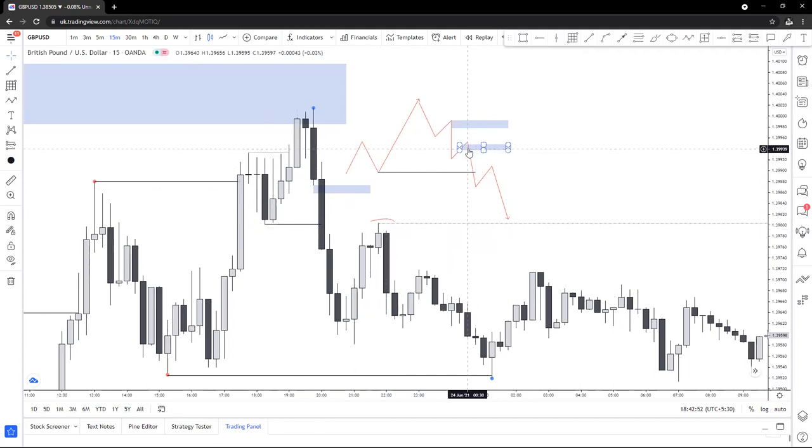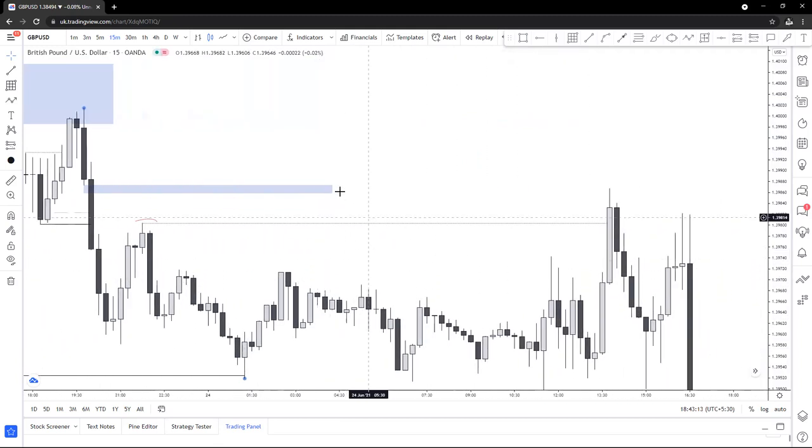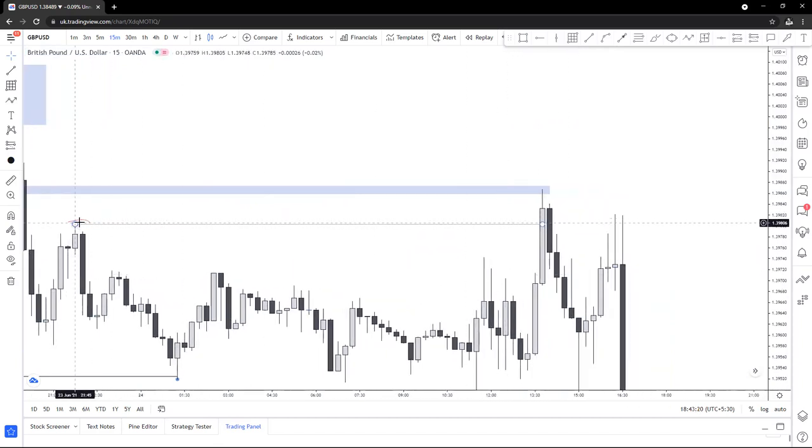So now, which one would we choose? Now we know this is the real moment where the bears stepped into the market. And then that POI was right here. And now we know that there's a lot of liquidity resting above this. Tons of liquidity resting above this. A pool of liquidity. And then you see how it came back high? Boom. All of the liquidity has been taken out from this high.